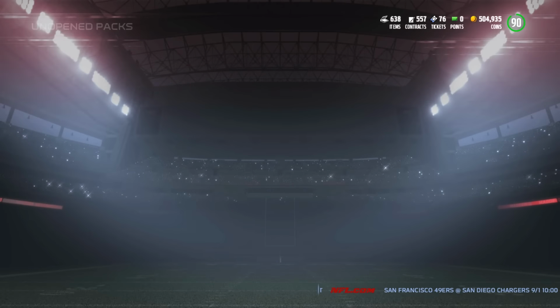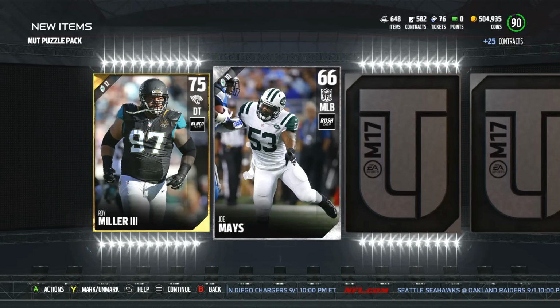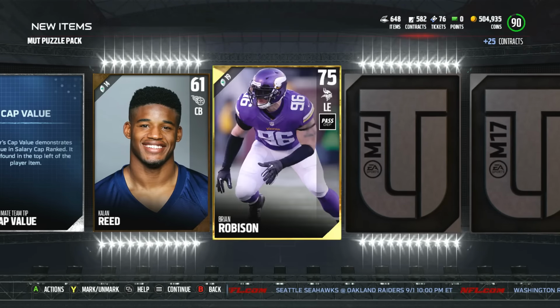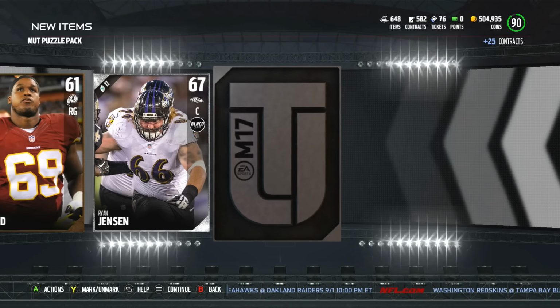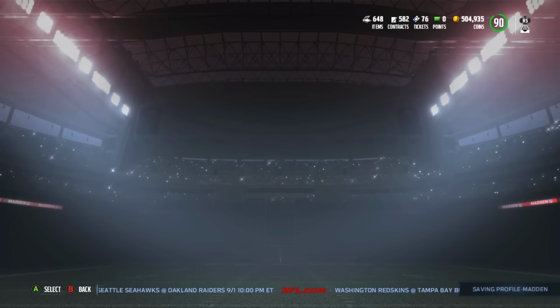Okay, so we are down to our last and final Mutt Pack, ladies and gentlemen. And we would have gotten 24 puzzle packs, 3 golds per pack. So that's what, 72. I think we're about to go over 72, folks. I really believe we're going to go 0 for 72. And unfortunately, I am correct. 0 for 72.